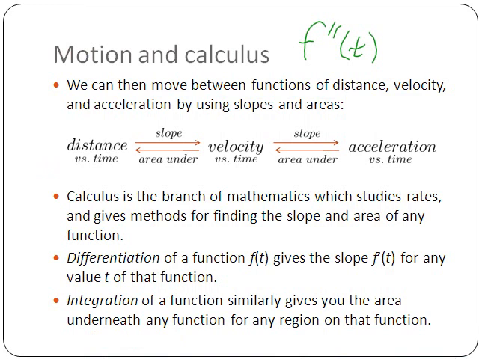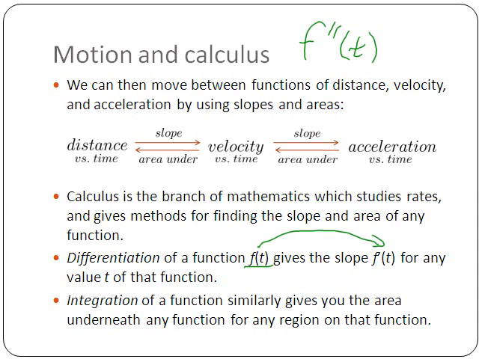So if you take a derivative of a function f of t, we'll call that f prime of t. There are other notations that you will sometimes see, like d over dx. We're not going to worry about that for right now, but you calculus people should be familiar with that. But f prime of t is how we'll show it here. So this is called differentiation: you would say I differentiate f of t to get f prime of t. And that function, f prime of t, is the slope of f of t. And so at any point you plug in a value for t, it tells you what the slope is at that point of the original function f of t.